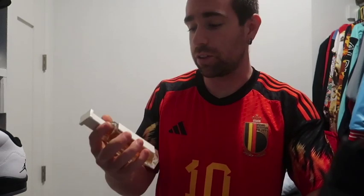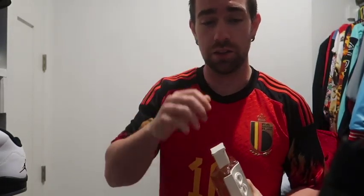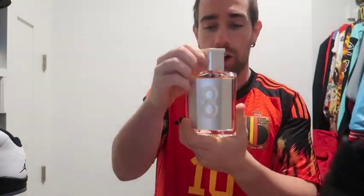I don't know about you guys, but I did get like 4 to 5 hours on my skin. And then it goes super skin scent, and then can last to 6 depending. I don't know how it'll be in high heat or anything, just because it's not hot in Texas. I also wanted to say the boxes on all three of these are just amazing. That goes into packaging again, but tremendous job.